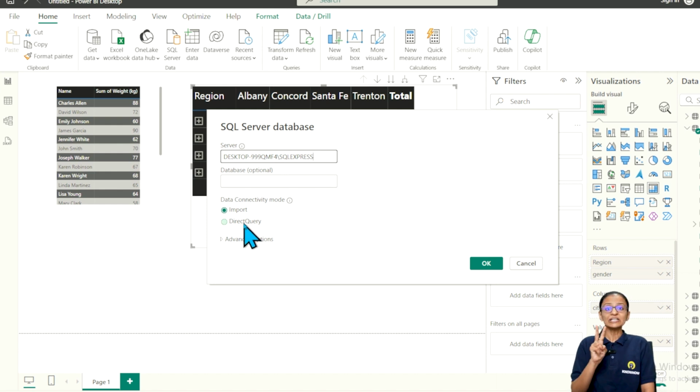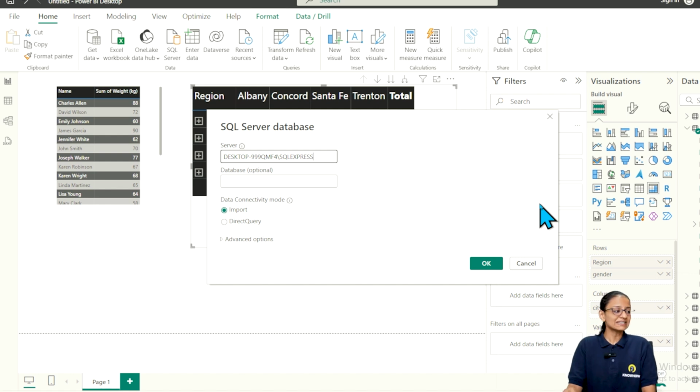And here there are two ways to load data. First way is the import mode. That means whatever data is there in SQL, the entire data can be copied into the Power BI. So it is the same as when you have an Excel file and you have loaded data.